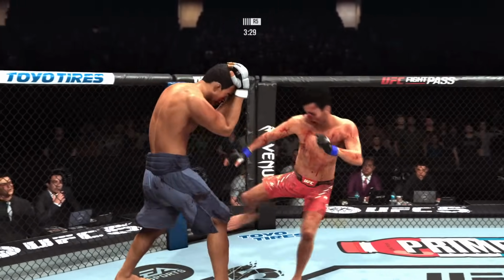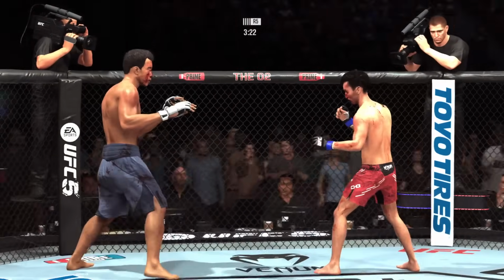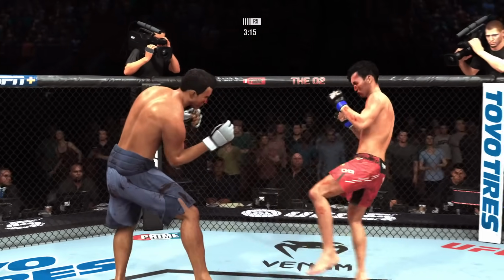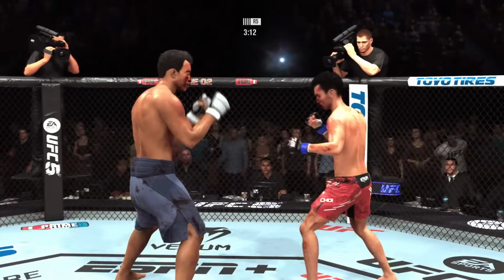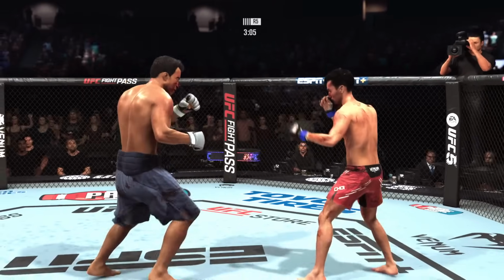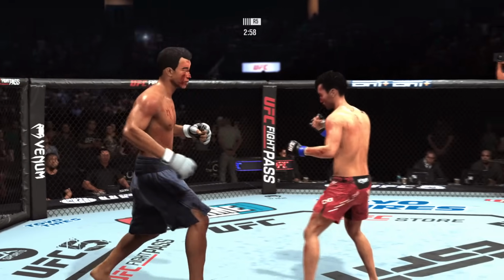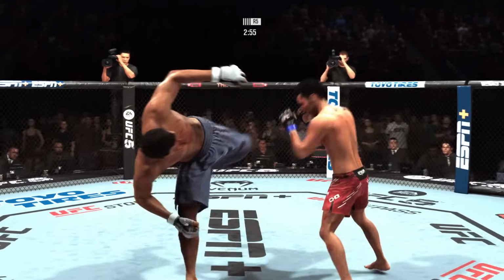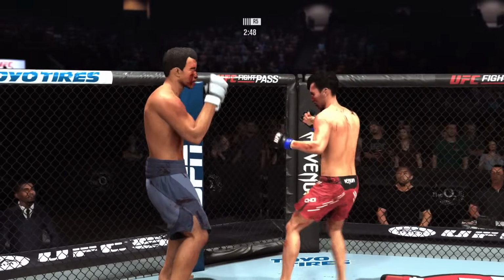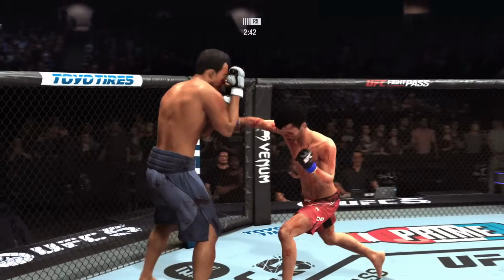Big shot to the body. All right, that calf kick starting to show some visible signs of bruising now. And it's exciting him. He's excited to see that all the work that they've done in preparation is showing itself in the octagon. Just over 3 minutes now to go in the fight. Almost in range with the straight left, but that's a miss. Oh, huge strike lands there, and somehow his opponent's chin held up. You do not want to be on the receiving end of those types of strikes. Big right hand.